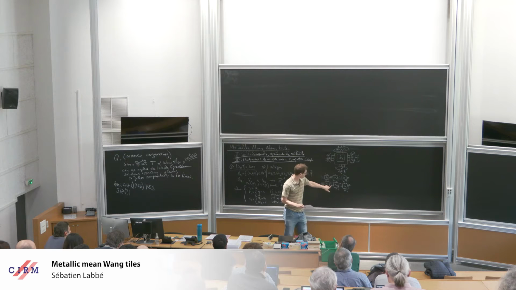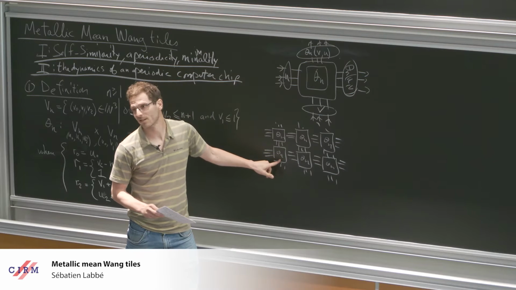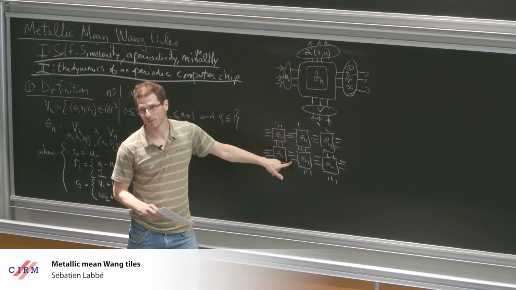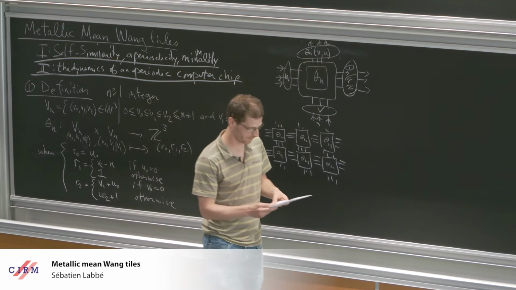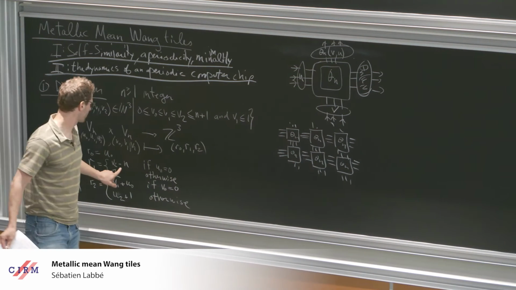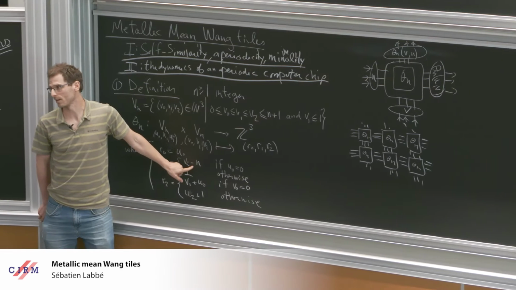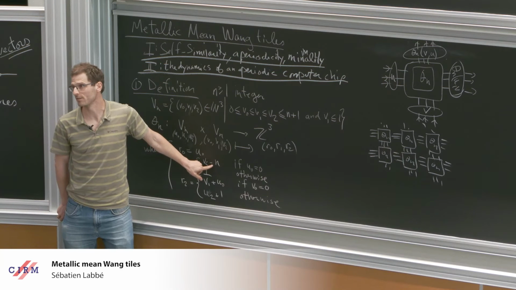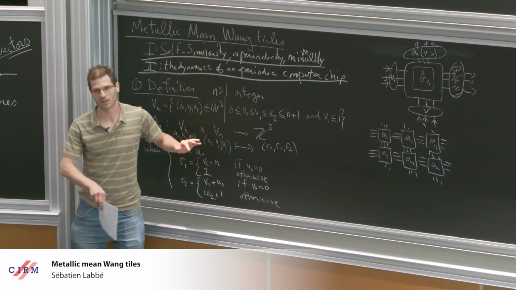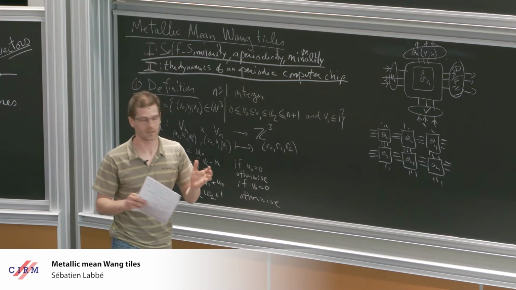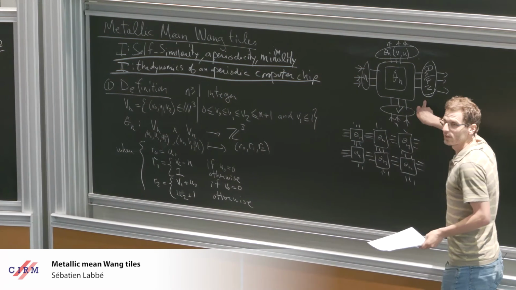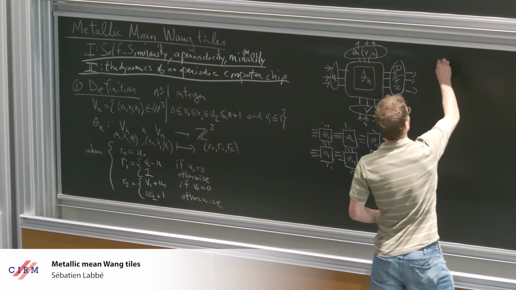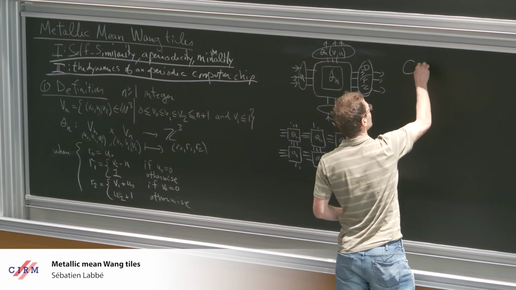So if you plug the chip with itself, this forces the output to match the input, right? And this is what we'll define because we have a subtraction here. This can give negative entries, so this will not be in Vn. So we need to restrict a little bit. This will define our set of Wang tiles. Okay, so the different instances of this chip define a set which I call Cn.